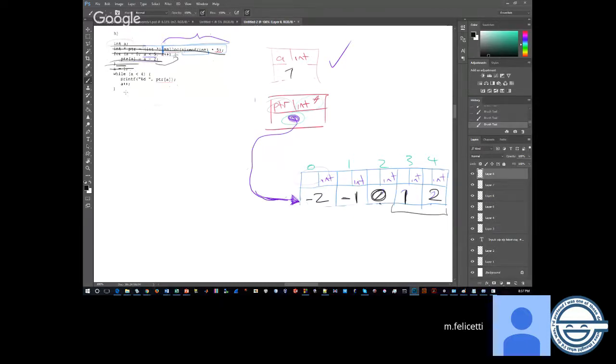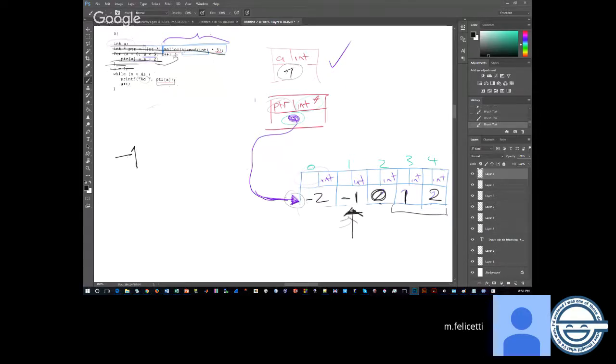All right. So here we now have while A is less than 4. So now we're printing out pointer[A], and we're grabbing the value and printing it to the screen. Now, be very careful here. Okay, so we have pointer[1]. So we know that's the same thing as pointer plus 1 dereferenced. Now, some people may get the urge to print that one, but it's this one, okay? It's this plus 1. The indexes start at 0. So pointer[1] is going to print out negative 1.